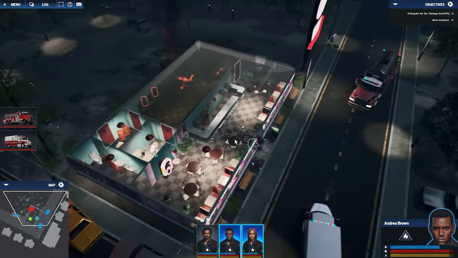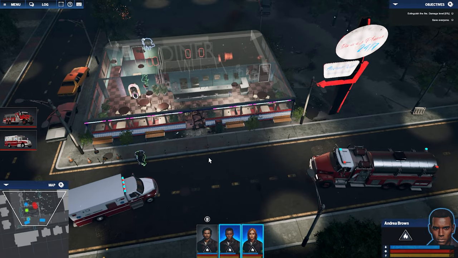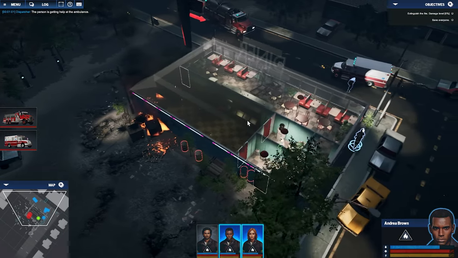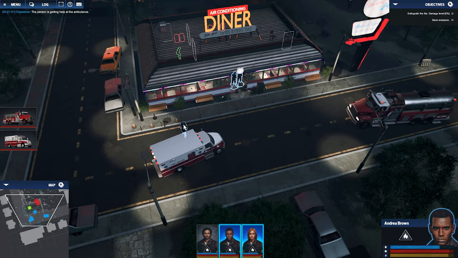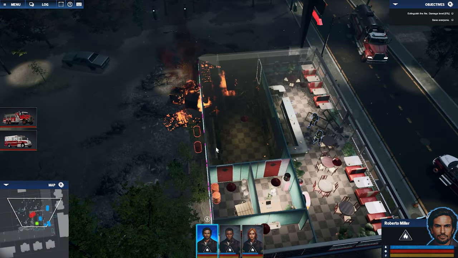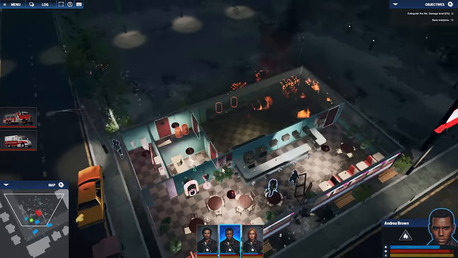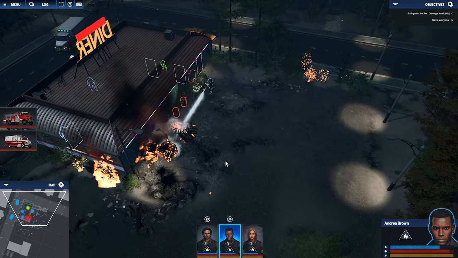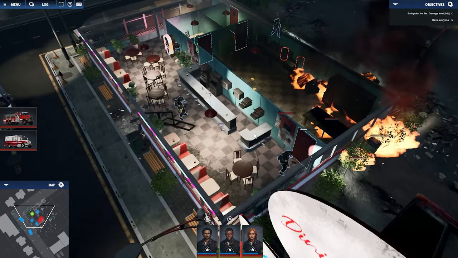There we go. Fire is out. Yeah, we're coming. We're coming. The person is getting help at the ambulance. Good. So here we have those container things. You are going there. Alright, you bust through that door, please. So we're gonna get this under control, we're gonna get that under control, wonderful.